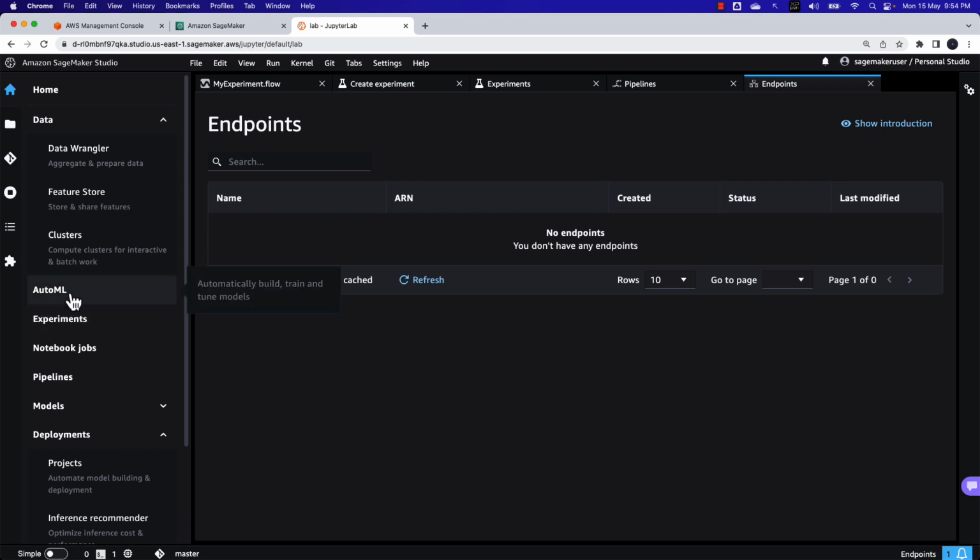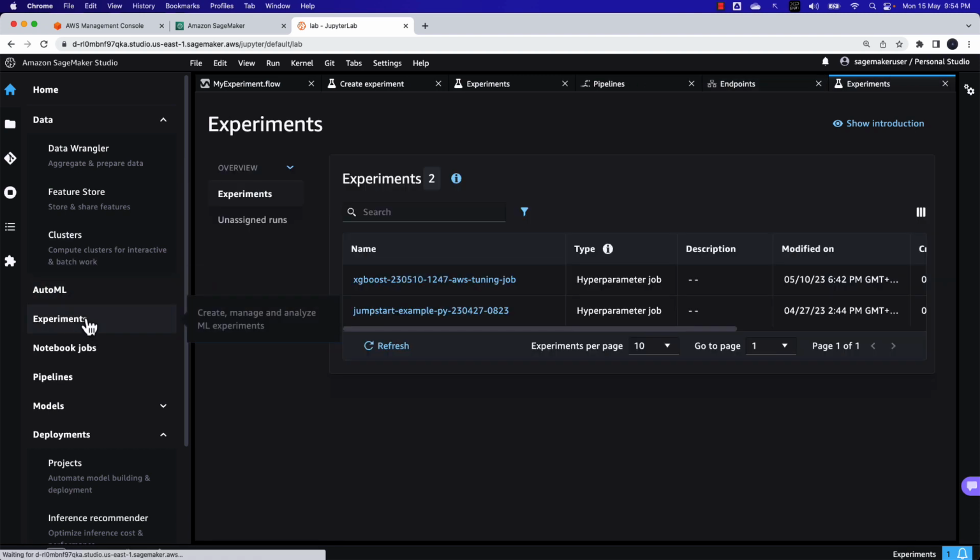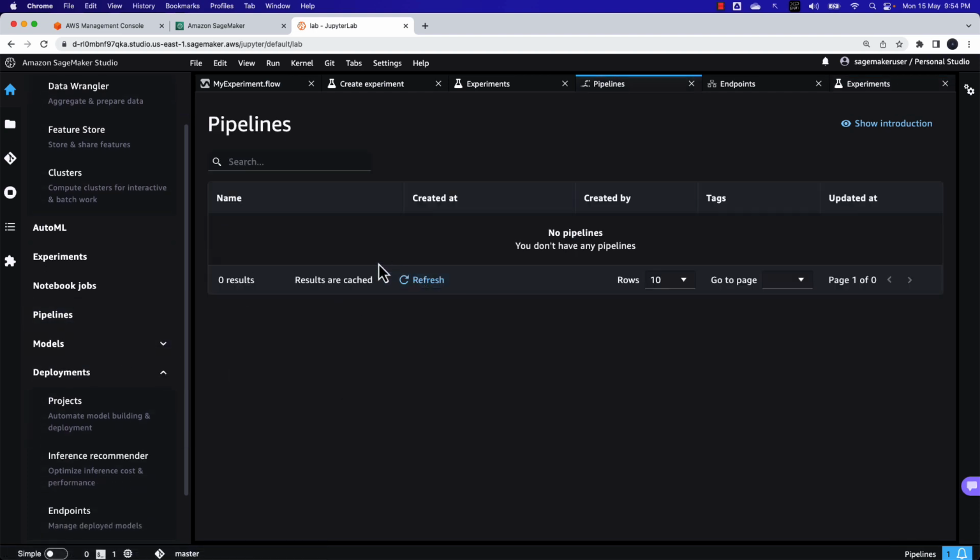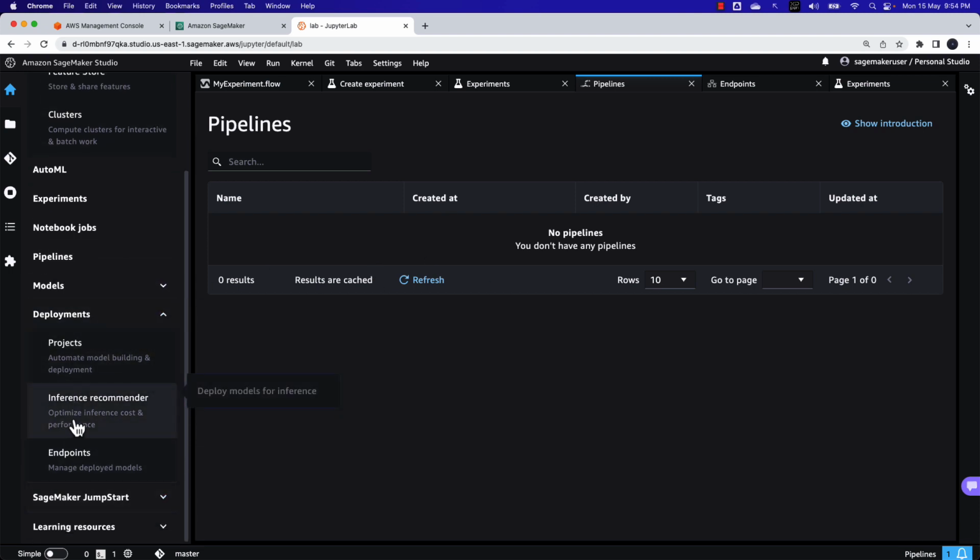Automate your machine learning with features like AutoML. Track your experiments with the experiments feature, and understand the model lineage. And not just that, you can configure a pipeline. It could be a retrain pipeline, or it can be setting up any alerts. We can configure it over here, and finally deploy to a server.